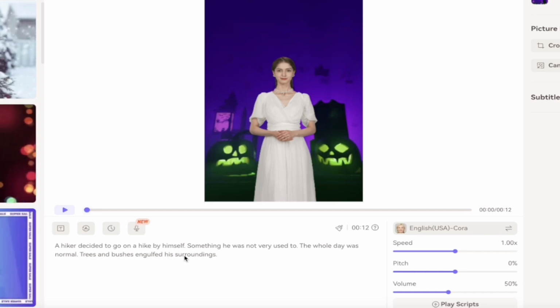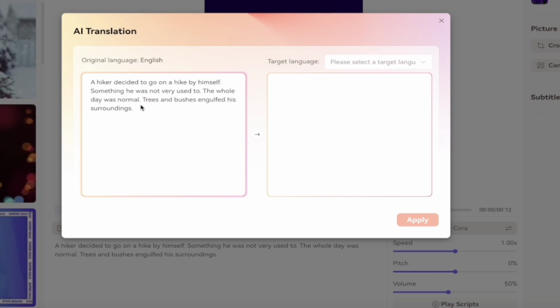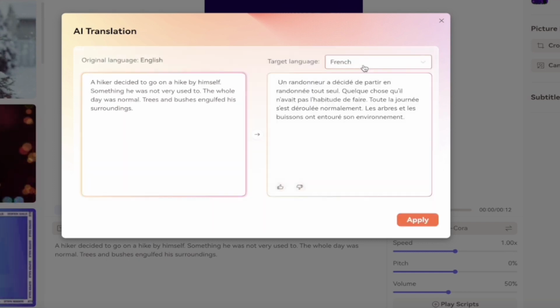And there you go. I've pasted it in, but this is where it gets interesting. I'm now going to click on AI translation. Watch this. When I click on that, we open up the AI translator, and you'll see here on the right side, I can select a target language. So I want this to be in French. So I'm going to select target language French, and then let's just find it. There we go. And also look at all those different languages.